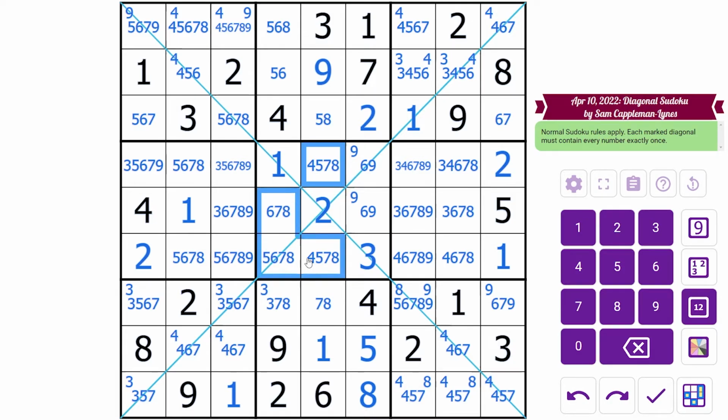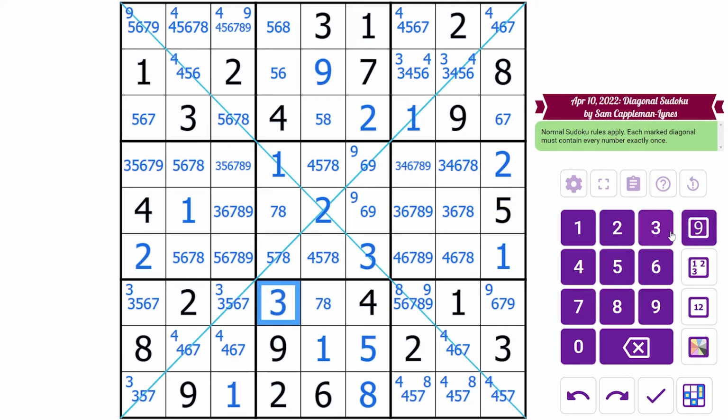So that means none of these can be 6 or 9. And we only had 6s, so these cannot be 6s. 6, 9 pair, so the 9 is there. And yes, I'm seeing several things that can be addressed at this point. Okay. So 3 has to be there. This is a 7.